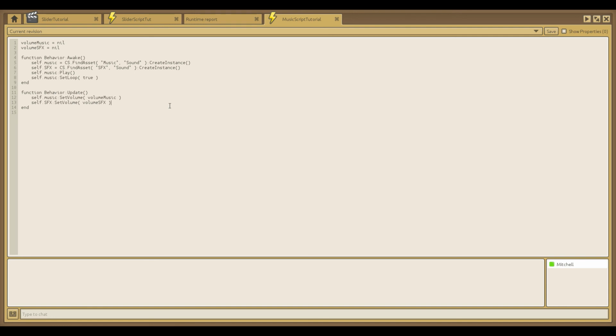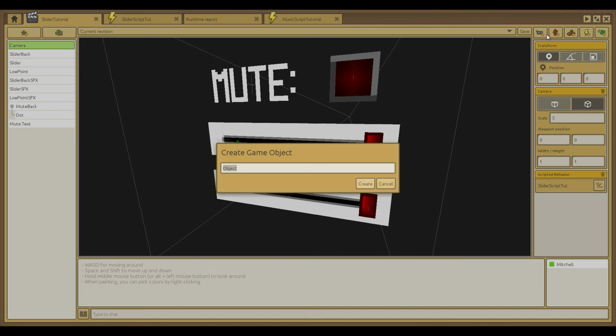Obviously, if you're doing a bunch of stuff with sound effects, it's going to be longer, but this is just basic. So we're setting our music volume to the global music volume number, and here our sound effects volume.